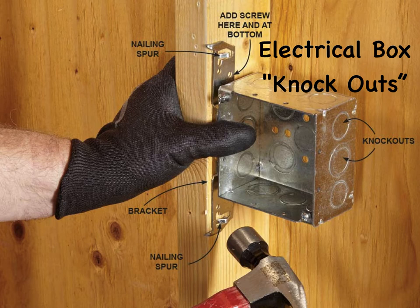A knockout is a partially stamped opening in electrical enclosures that allows quick entry of a wire, cable, or pipe via connector or fitting to the interior. With the right information and technique, you should be able to remove a knockout from electrical panels and other electrical enclosures without any problems. Ensure that the wires you're going to be dealing with are not powered — switch off all suspect breakers and use a suitable meter or tester to ensure that power is off, reducing the chance of shock or burns. Locate the knockout stamping size to fit the desired connector or fitting, choosing the one that will be easiest to connect the cable or pipe.